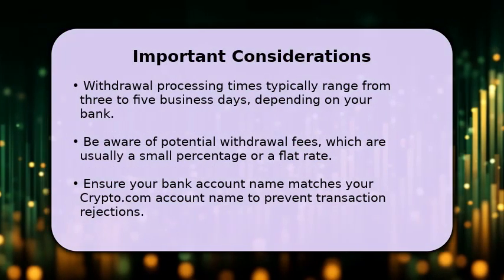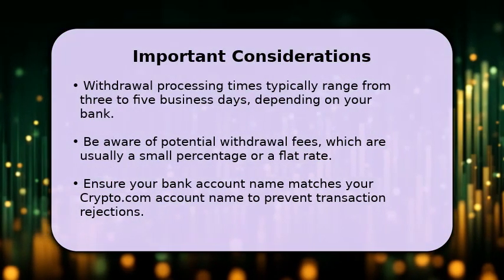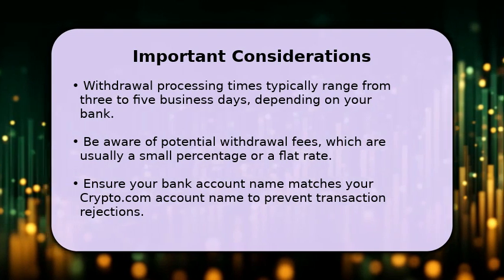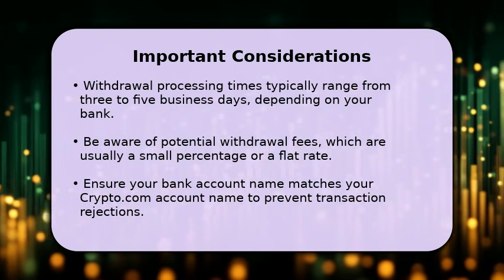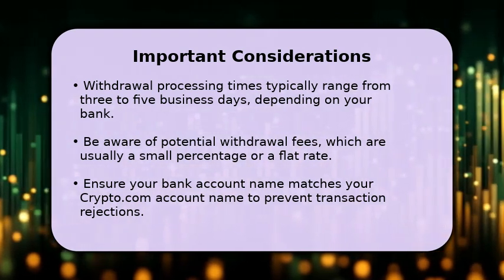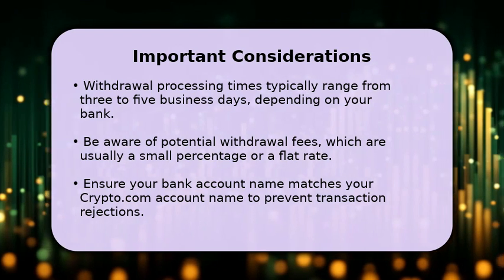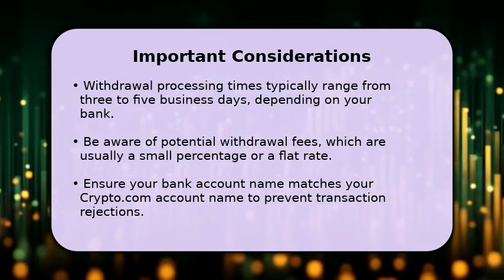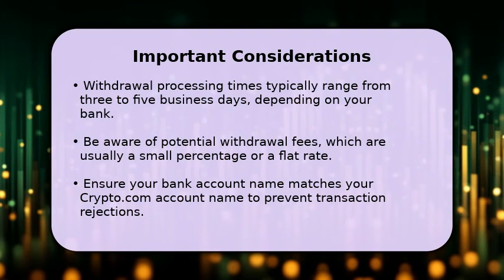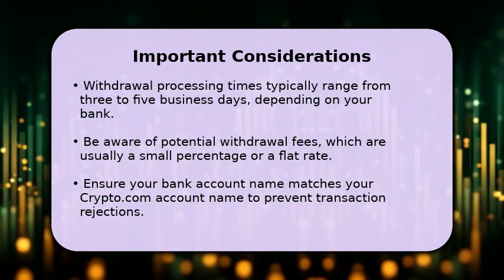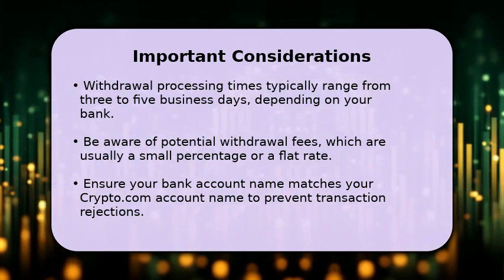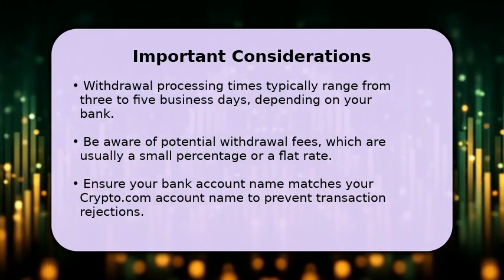When withdrawing funds, remember that processing times usually take between 3 to 5 business days, varying by bank. Be mindful of any withdrawal fees, which are often a small percentage or a flat fee, clearly displayed before confirmation. Crucially, ensure the name on your bank account exactly matches the name registered on your crypto.com account. Mismatched names are a common reason for transaction rejections, so always double-check this detail.